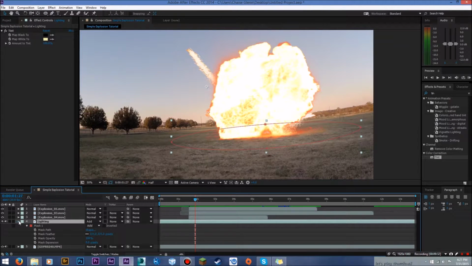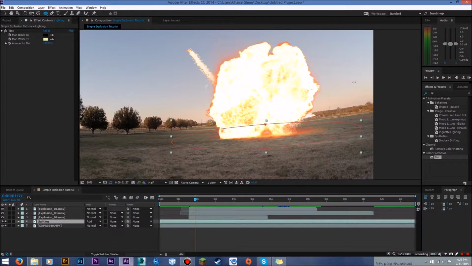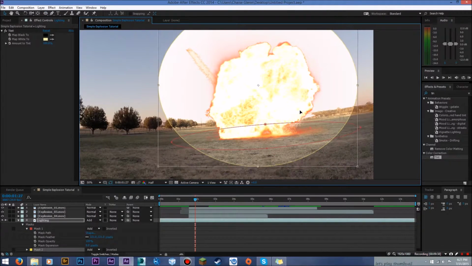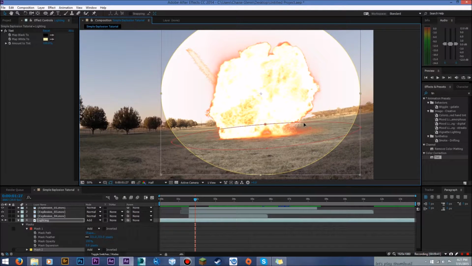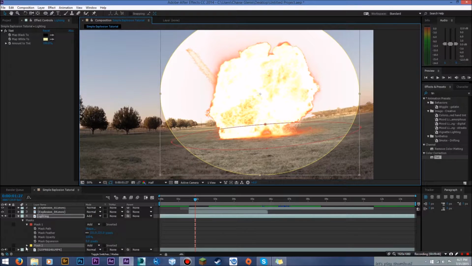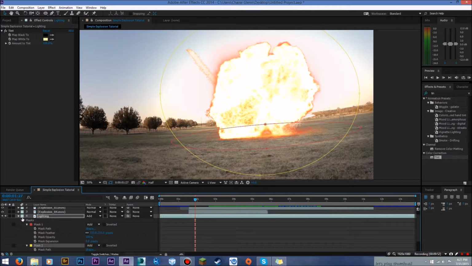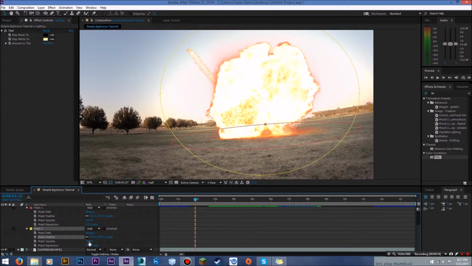If you want to add a little more lighting, you can always drag another ellipse, kind of like this, around the whole thing, like that, and then increase feathering, and then give it kind of the same, oh, it's already the same opacity because it's all one layer.